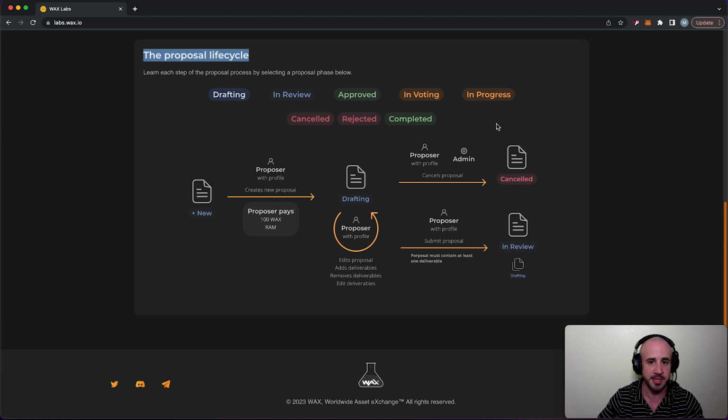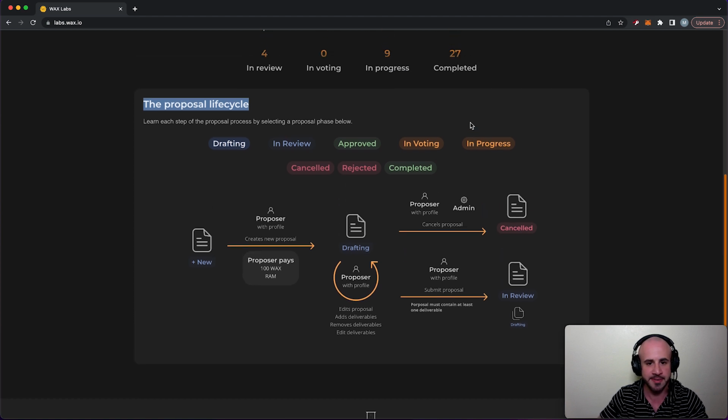My proposal that I submitted, which I'll show you in a minute, took over a month before it even got responded to. At one point, I just kind of gave up because I didn't know how long it would take, and I thought they weren't going to do it. And then one day I just refreshed the page and saw it got approved. I was hyped because I was broke at the time. So anyway, we'll get into all that stuff in a second.